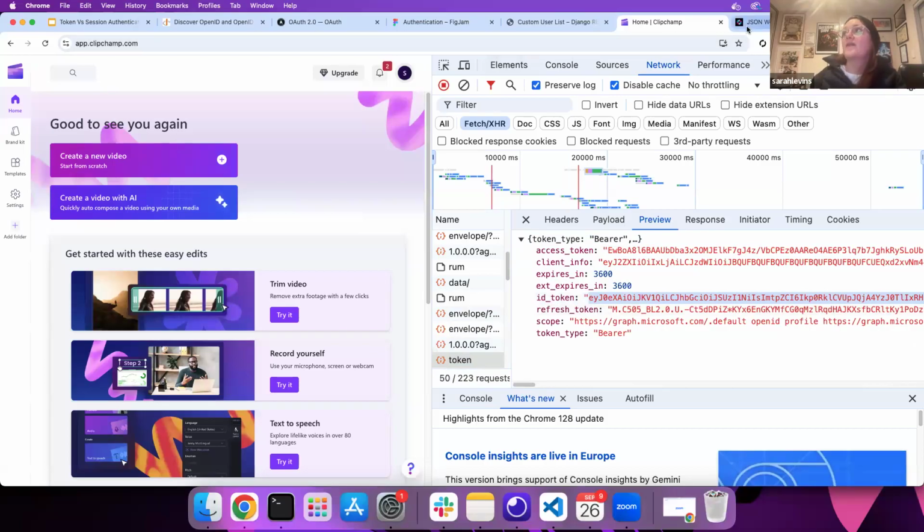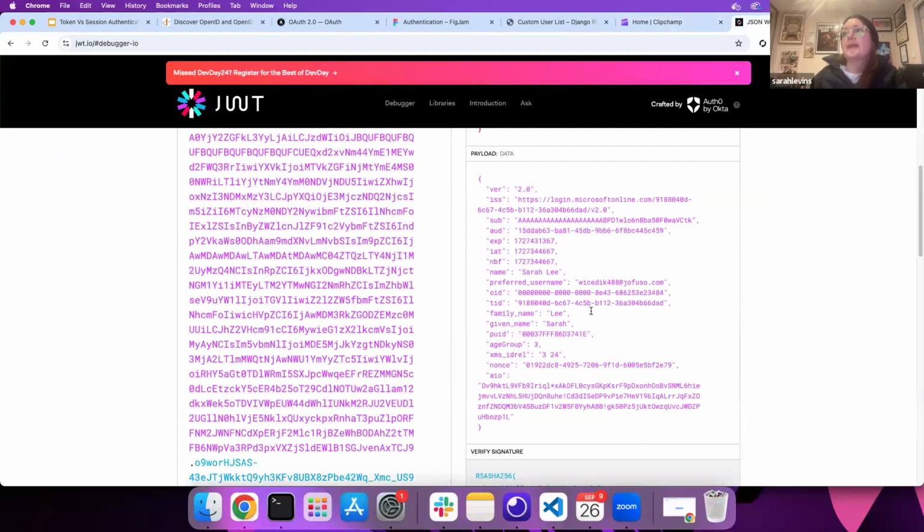I can then pop that into jwt.io, and I can see all the data that Microsoft have given back about me. That's information that my application can use. So once again, it's my email, it's the fake name I gave them. It's my age group, which is details about me that I have agreed in my Microsoft account can be public and shared with applications. You can adjust what kind of information can be shared with applications through your Microsoft account. You can give different permissions when you actually go in and select which account that you want.